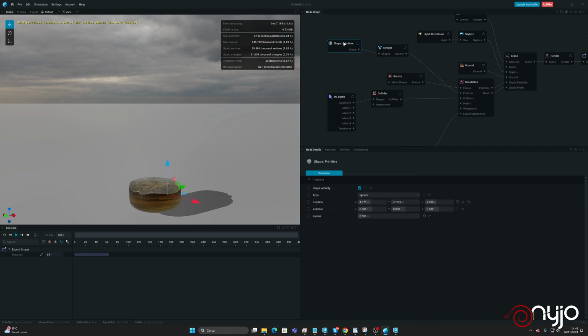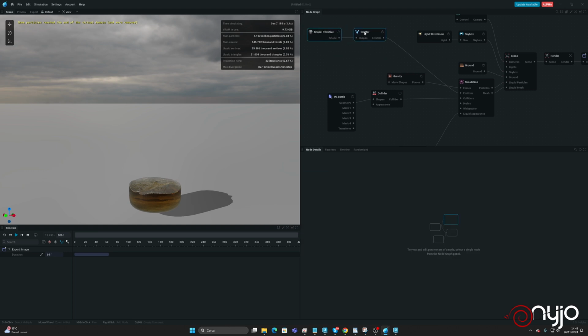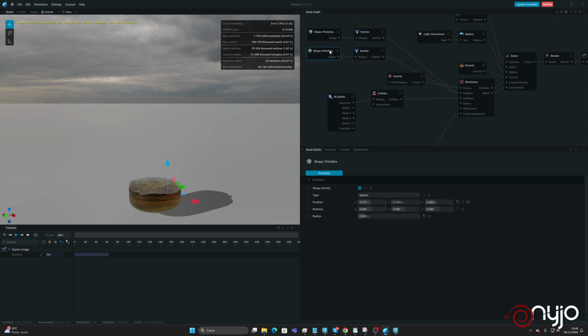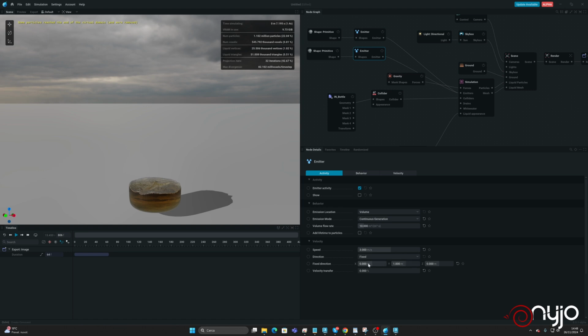Okay, let's try to replicate the emitter. So we have another one in a similar way, but this one is on the other side, and the emission is, let's see, going to -1.